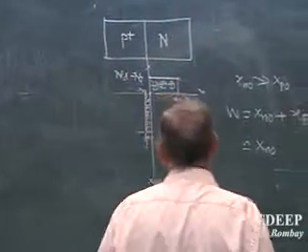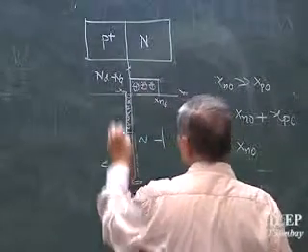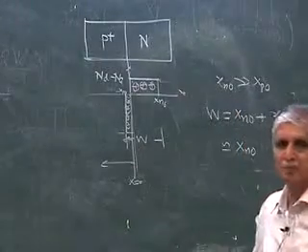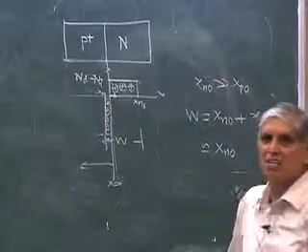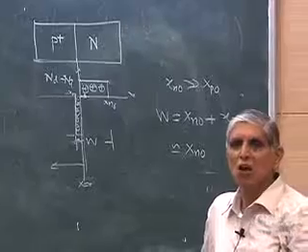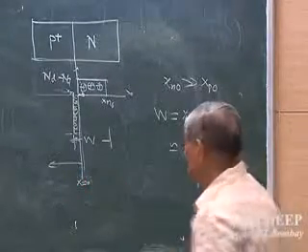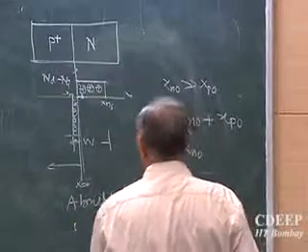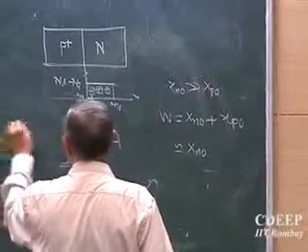This junction, in which on the left side of x equal to 0 there was a uniform concentration of NA, and suddenly at x equal to 0 on its right there is a uniform concentration of ND, is called an abrupt junction, abrupt P to N. So this is one junction. What is the other name it could be? You can see something like this.